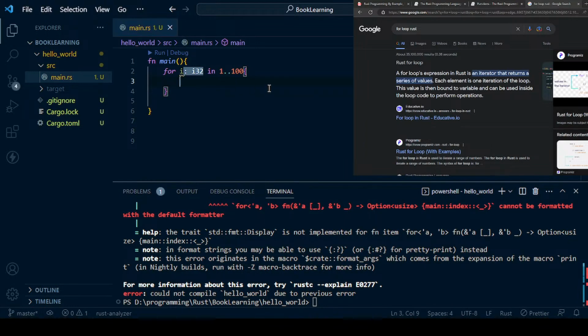I just incremented then. Okay, how do you increment it?